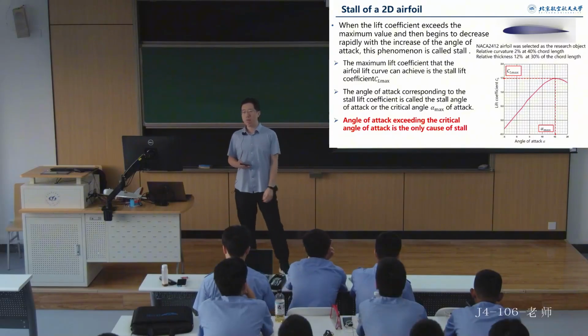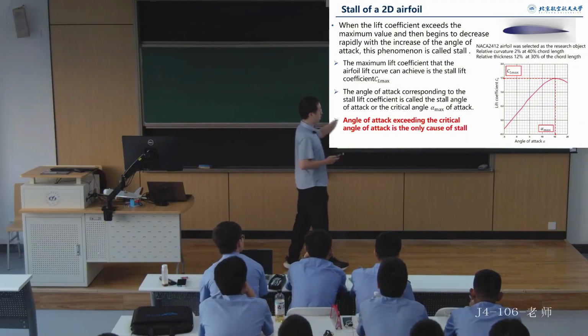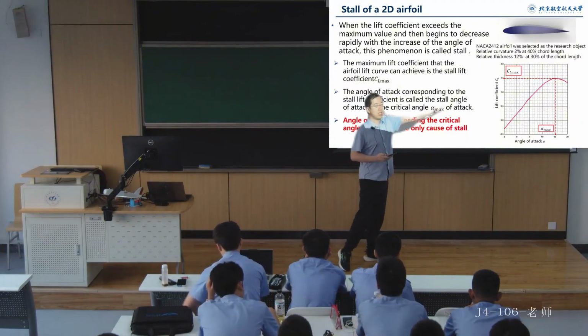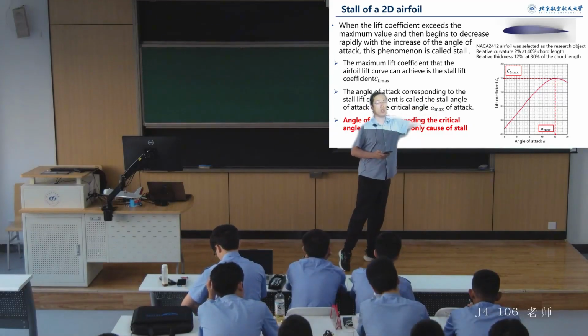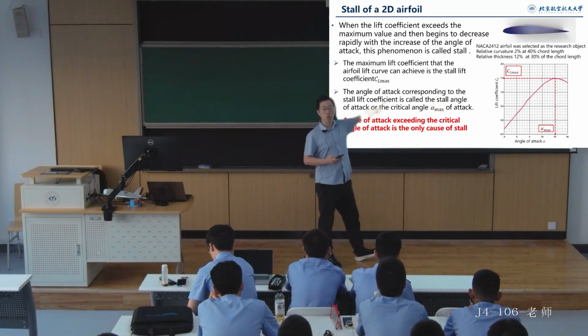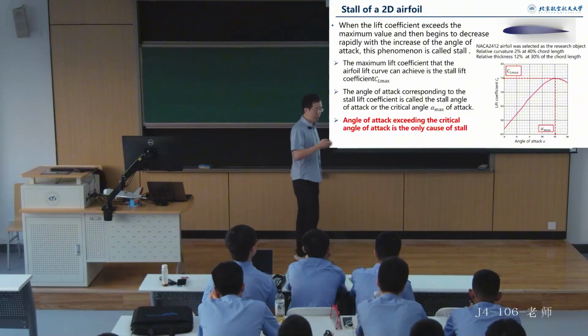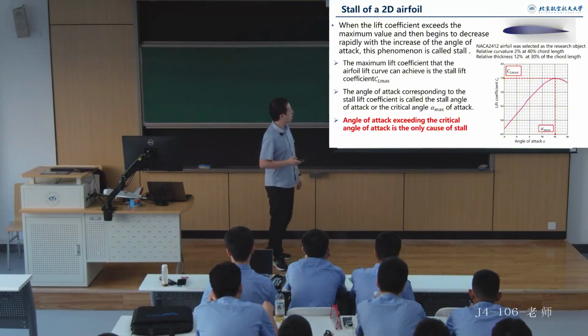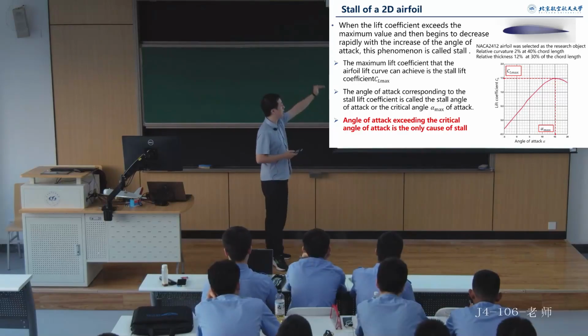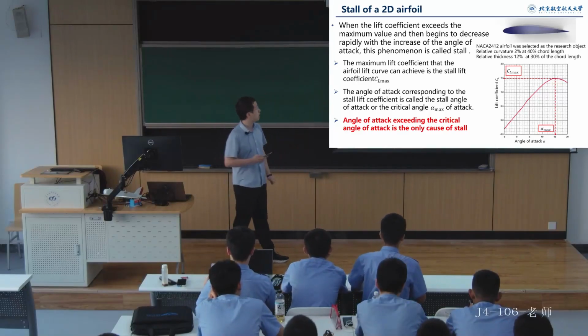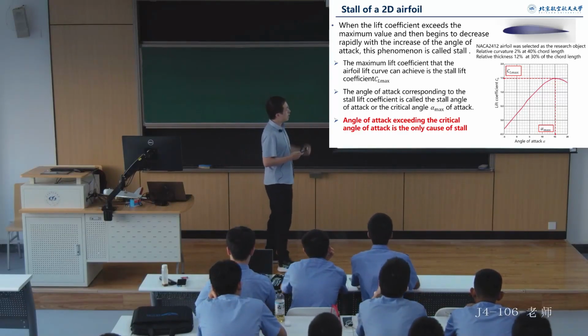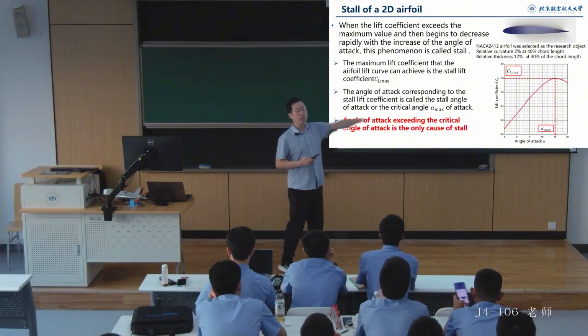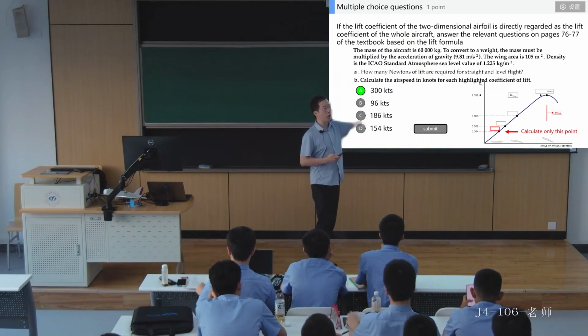Alright, this is what we observe from a two-dimensional curve, the characteristic of lift changing with the angle of attack. Here, I hope students understand our lift curve, the slope of the lift curve, the effect of stalling, and the lift coefficient corresponding to stalling, or the maximum lift coefficient. Now, let's look at this exercise, which is a question from our reference book. Here, we first assume that we understand this two-dimensional lift characteristic as the lift characteristic of the wing.